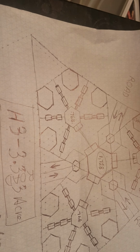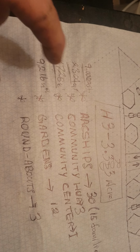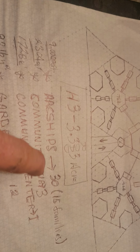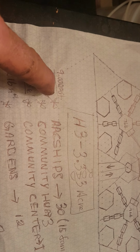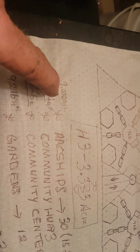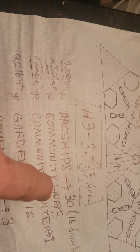So this is very, very basic. And this is your data. All together, you have 30 ARCSHIPS that would accommodate 15 families. Each ARCSHIP is equivalent to about 300 square feet. That's on the 8 foot wide. So you have about 9,000 square feet of living area.